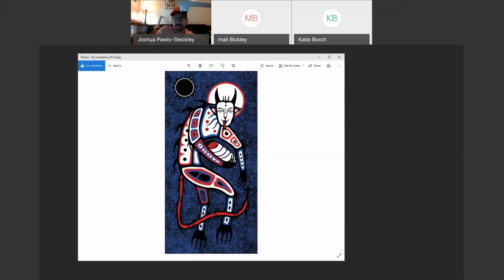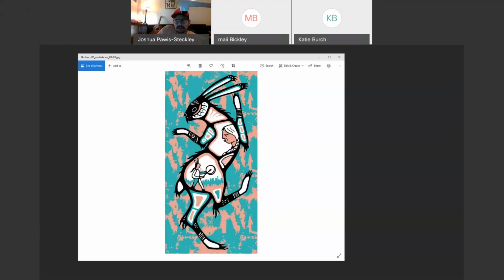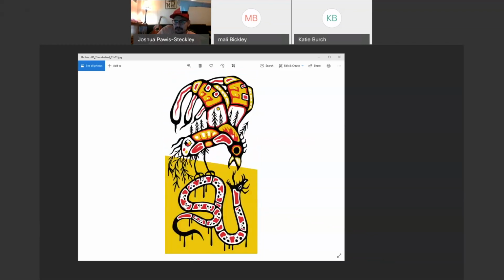And this character here is called the Mishipeshu. It's a mythological creature, like an underwater lynx with large claws and horns, that lives underwater. It's one of the mythological creatures that we have in our storytelling, as well as there's a thunderbird here.